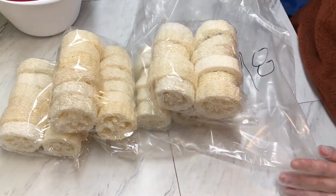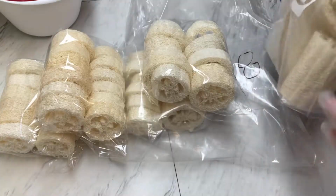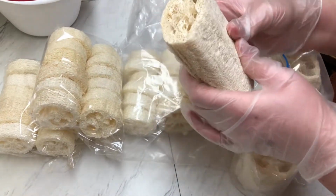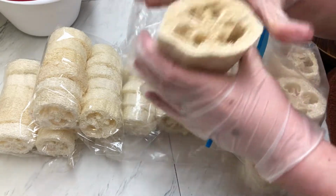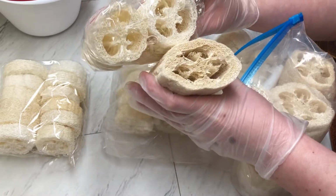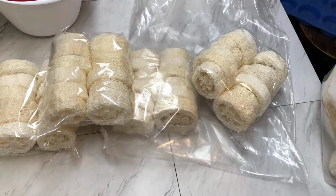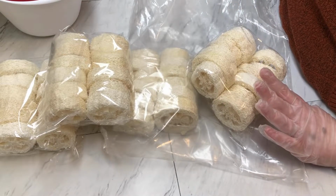Now previously, I used to buy big ones from Amazon. Loofahs are really hard, and these are really hard to cut. And if these were opened up, they're too big. So these ones are the perfect size. You can buy whichever one you want. They will both work, but it's so much easier to buy them already pre-cut.